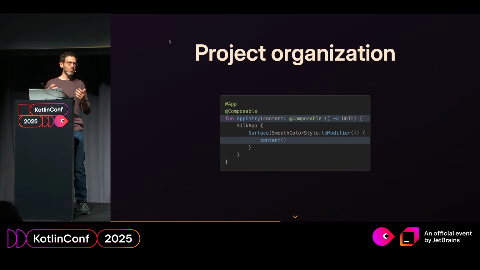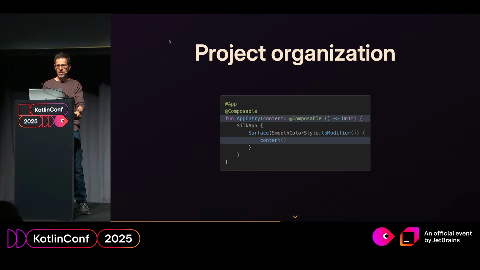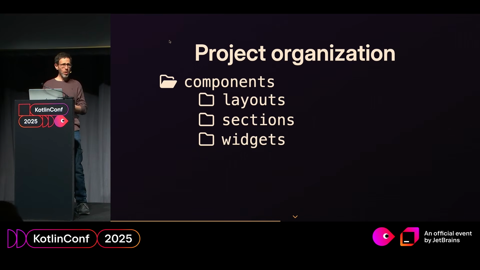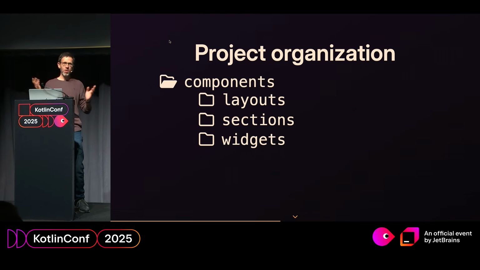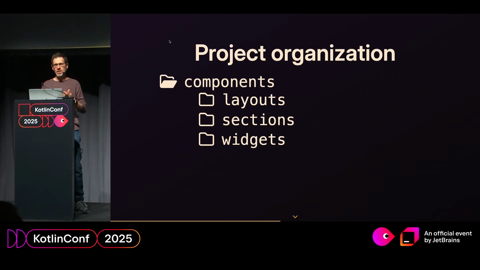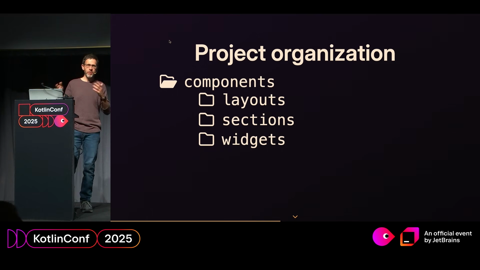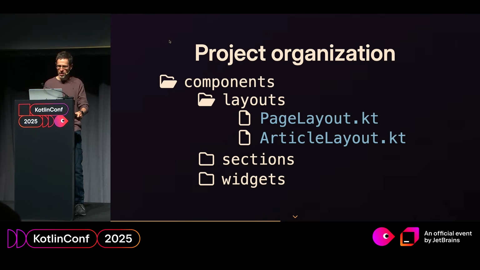This is a generally good place to sort of put global configuration and maybe define some global styles for your site. The components folder, now this is a convention. You don't have to have one. You can call it whatever you want. You don't have to follow what I'm suggesting here, but we do generally recommend following this because it's a decent organization. And if you do this, other Kobweb users will be able to immediately find out where the files are on your project. So you have the layouts, sections, and widgets folder within it.